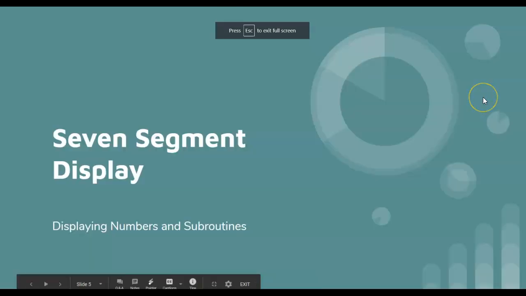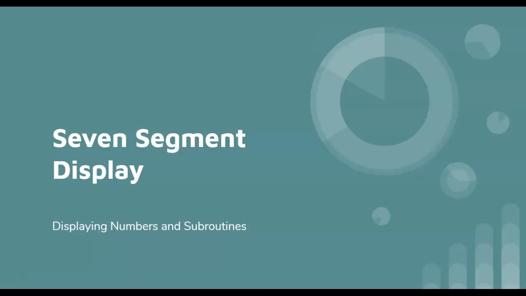Hey everybody, welcome back. Today we're going to have the second lesson associated with the 7-segment displays. Today we're really going to be talking about displaying the numbers, actually getting them to show up on your Arduino, and subroutines, how we're going to be able to do repetitive tasks over and over again.